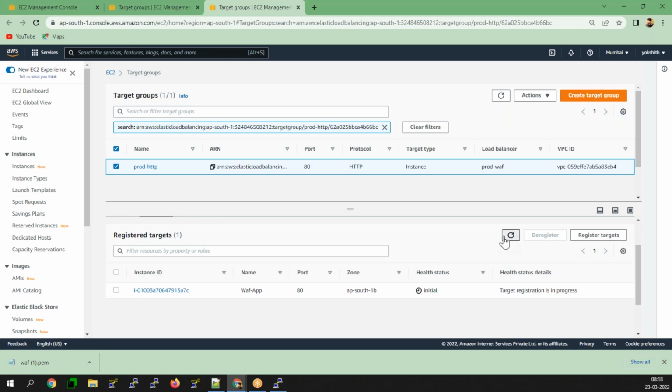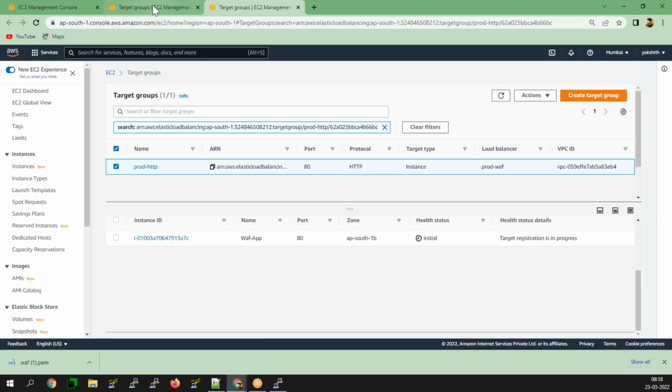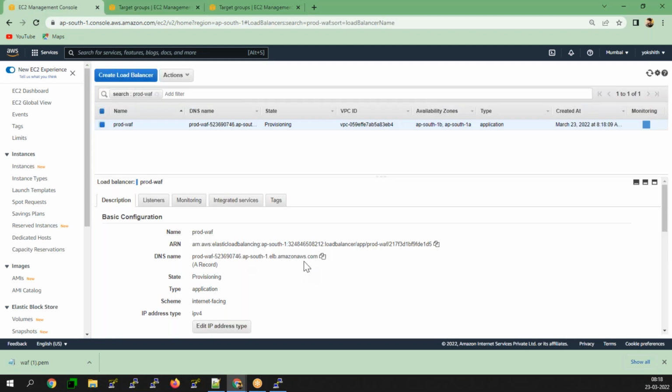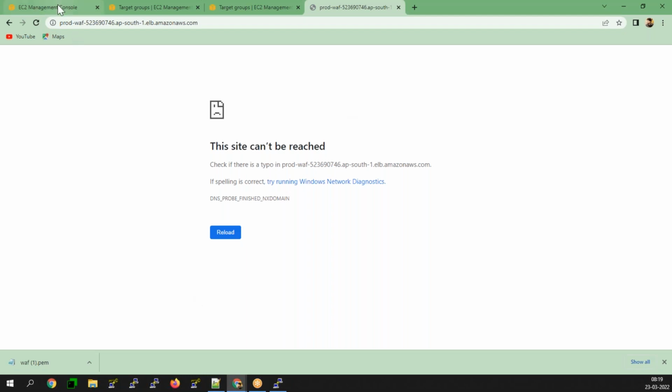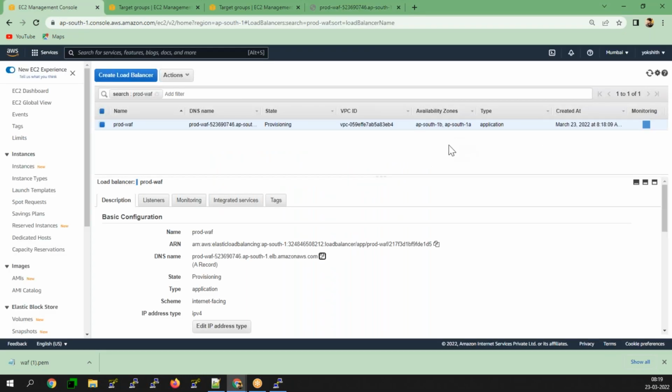So let's wait for it. As soon as it is enabled, you will get a website here. Once it is provisioned successfully, it will give you a website. Still it is in provisioning state.